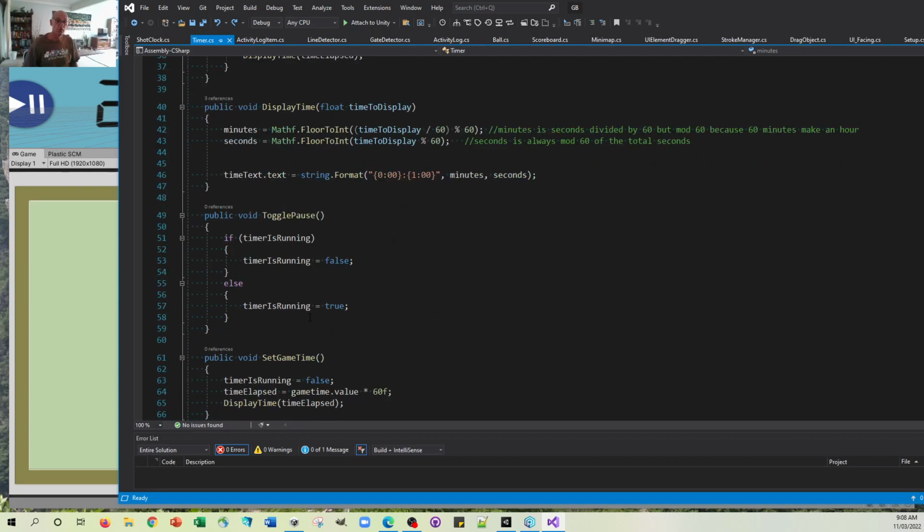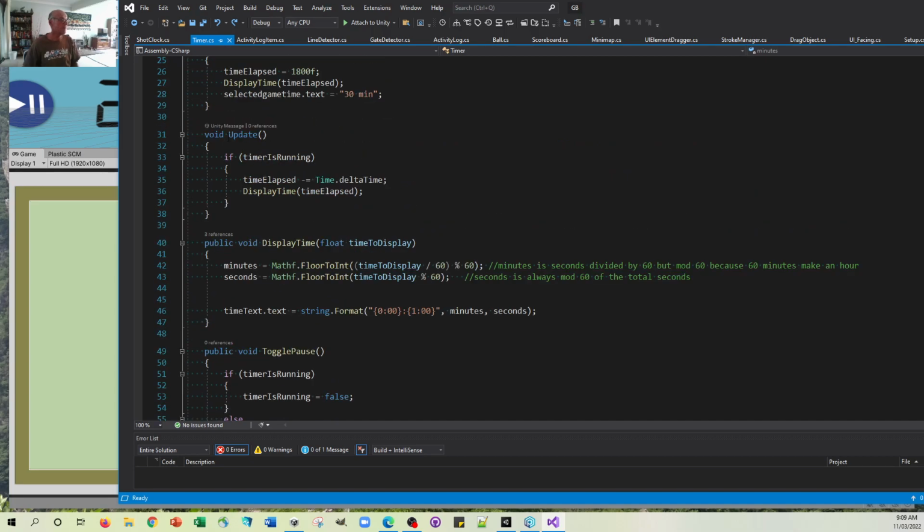We'll switch on the timer with this simple toggle. If the timer is running and we activate this function, then make it false, and vice versa. And basically, if timer is running, then during update, the time elapsed will tick down. So we've got this minus equals Time.deltaTime happening.